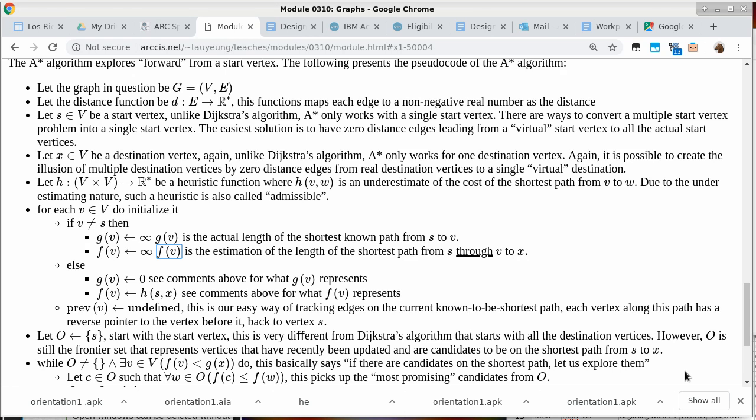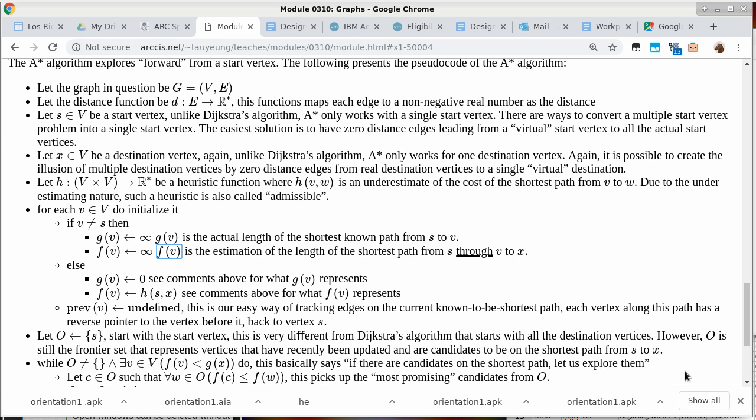all it says is for anything that is not the start vertex, we initialize both the G and the F value to infinity. In other words, until I know there is a path, we'll assume the length of the path from the start vertex to V is not known. So the length of that path is infinite, and because I don't know whether I can get to V from the start vertex, if you ask me how far it is to go from the start vertex through V to X, I'm going to have to say that that is also infinite. So are we okay so far with this initialization?